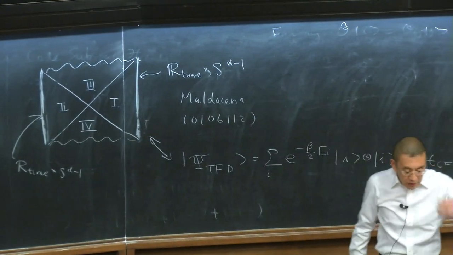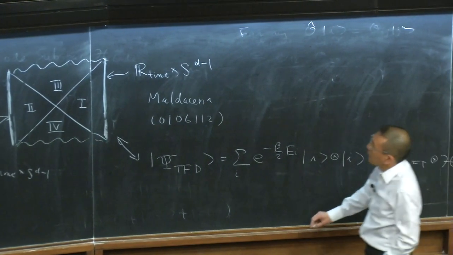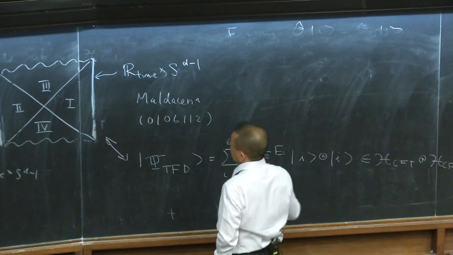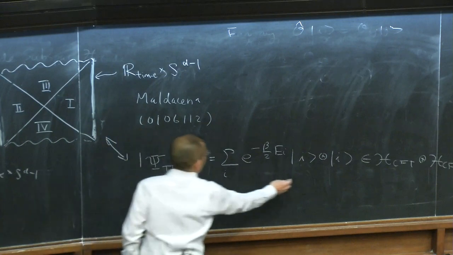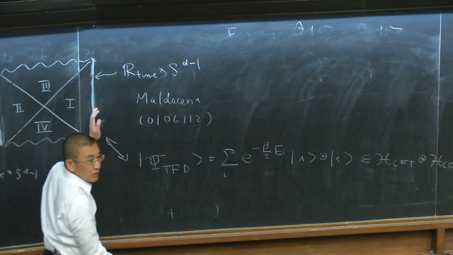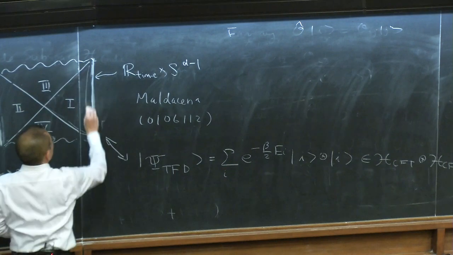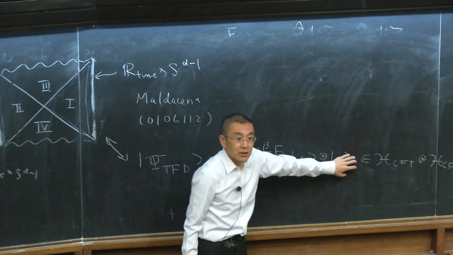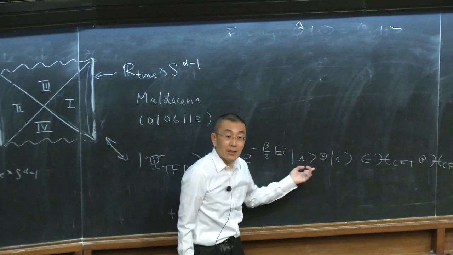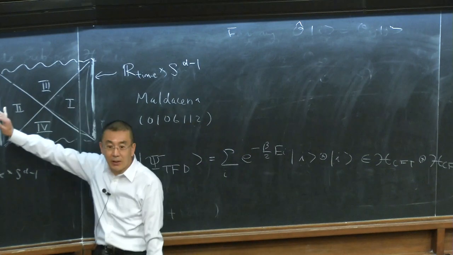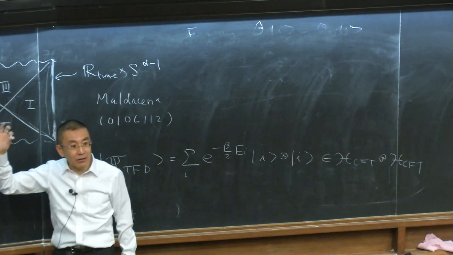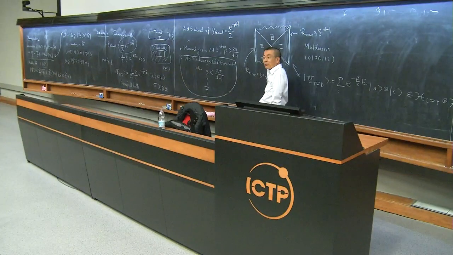Okay. So precisely, each one of them corresponds to, for example, the first entry here describes this state. So naturally, this region 1 is under the control of this side, and this region 2 is under the control of this side. And somehow, these two Hilbert spaces are entangled. Even though you have two independent conformal field theory Hilbert spaces, they are entangled. And the fact that they are entangled is represented in the dual AdS gravity as the black hole geometry.